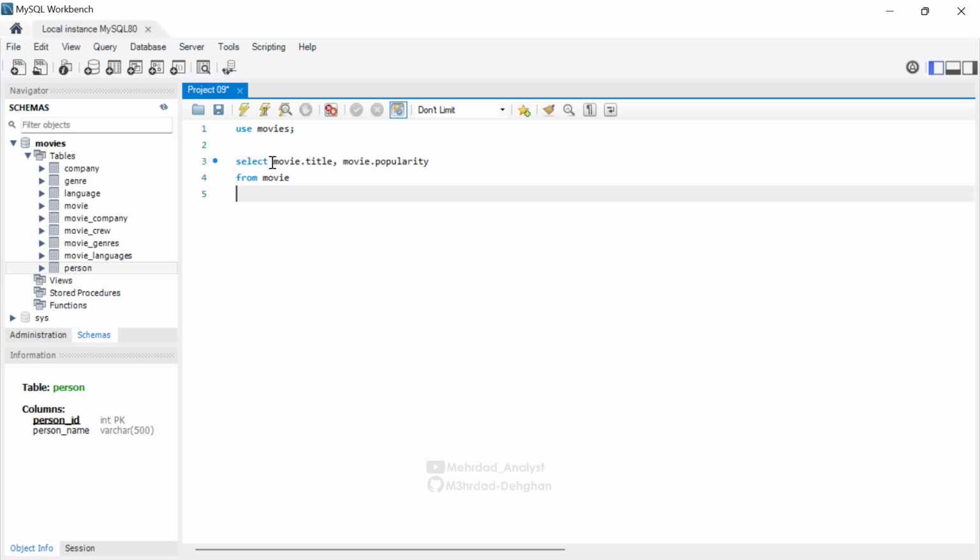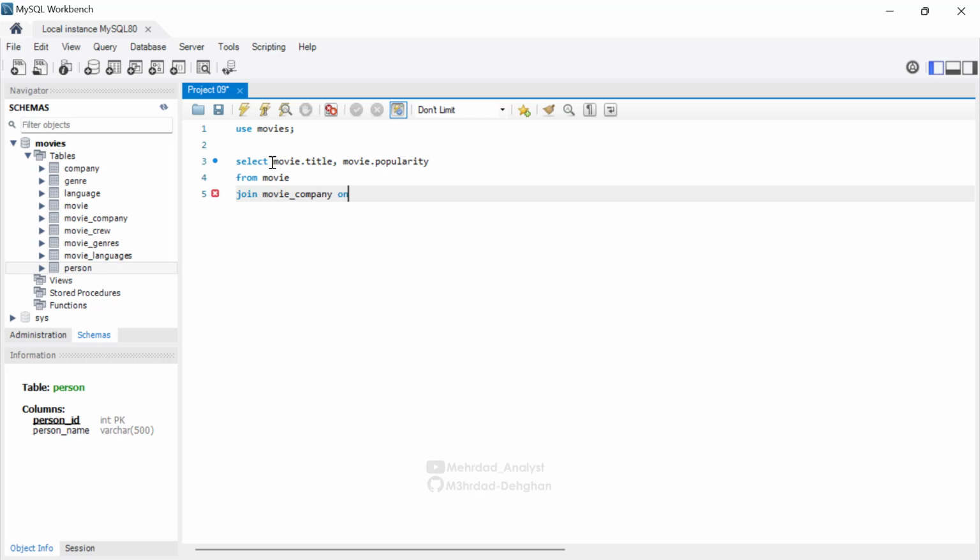But I want to make a join between movie and company name, and we just use the movie company table. First of all, I should make a connection between table of movie and table of movie company. I just need to join with movie company.